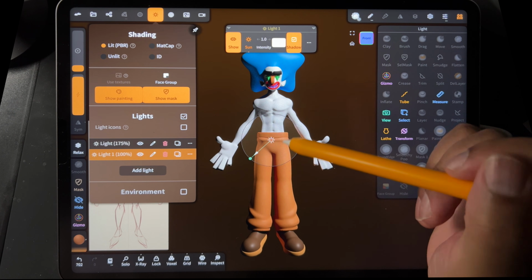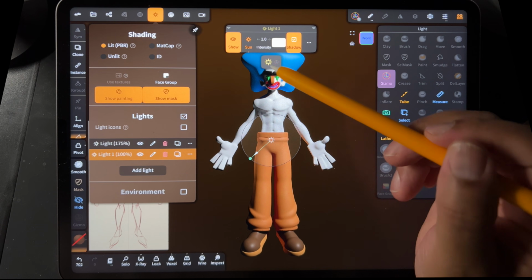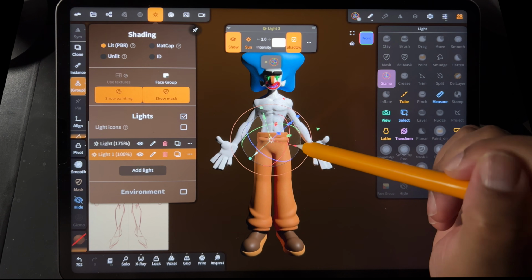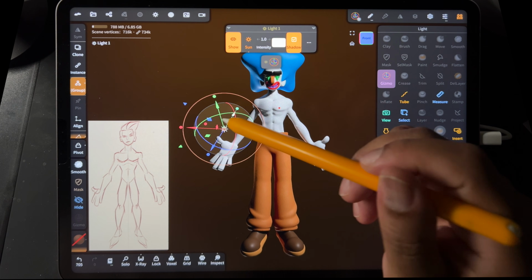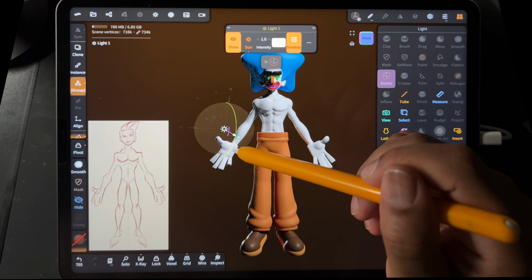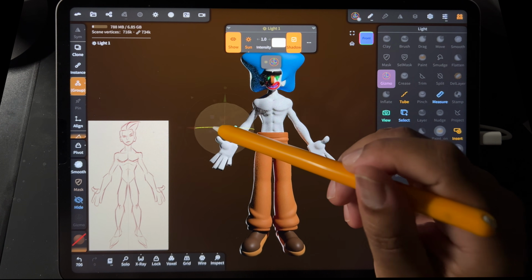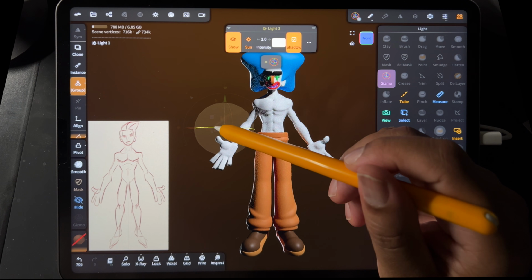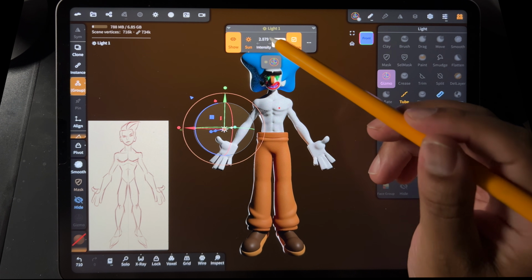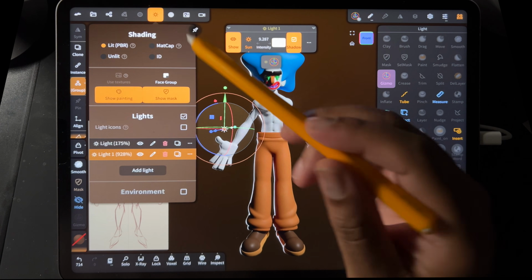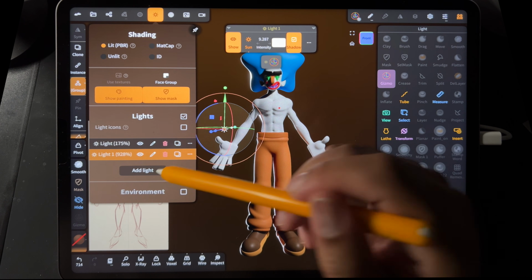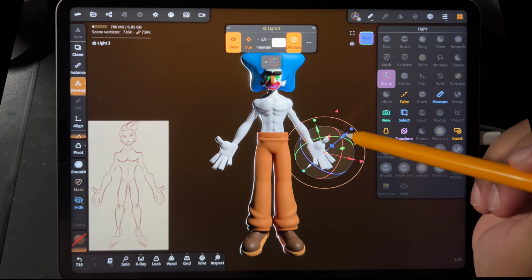We'll add another light. Make it a rim light. Nice beautiful rim light. We'll bring that up a bit. And we'll add another one.